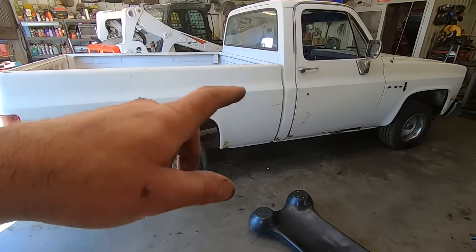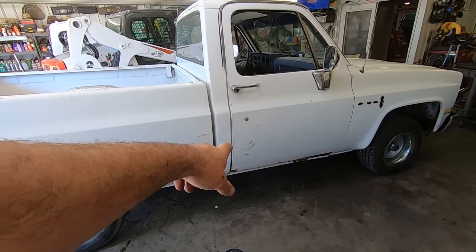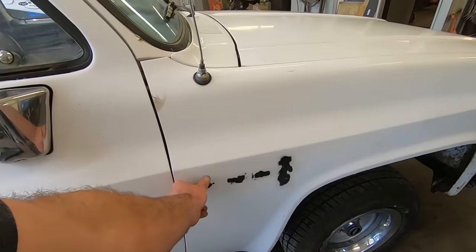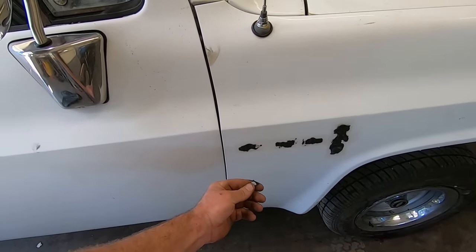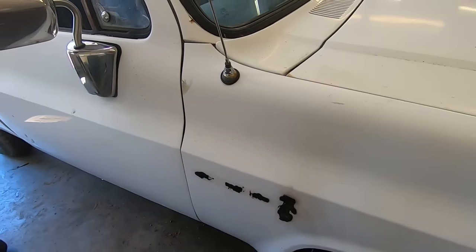Everything looks pretty good under there other than the transmission is real greasy. You can see I put my hands on that greasy transmission and slid out. I think we'll take our buffing wheel, strip this stuff off. Hopefully it doesn't ruin the paint too much. Maybe we should back it outside and let the sun warm that up a bit.